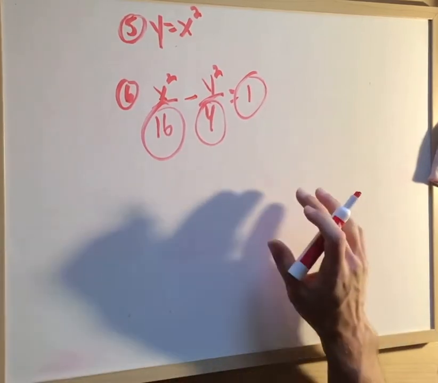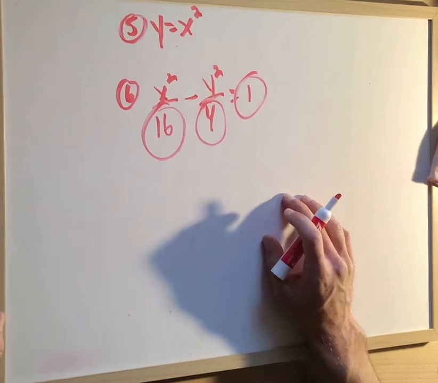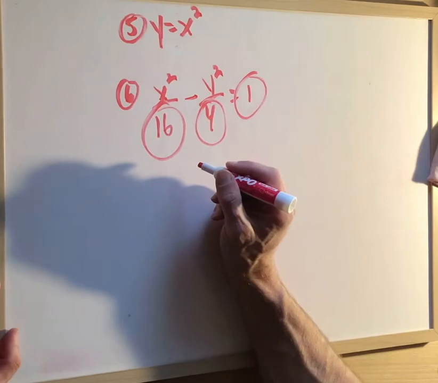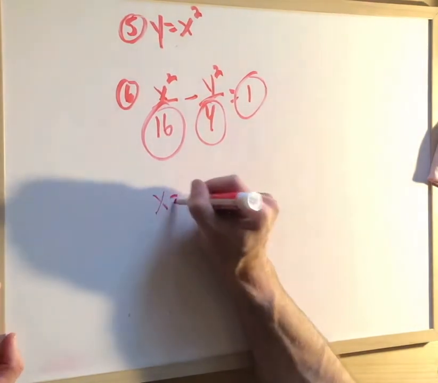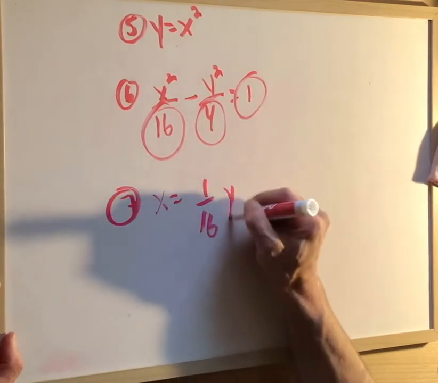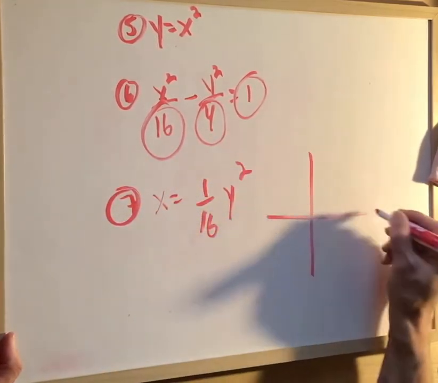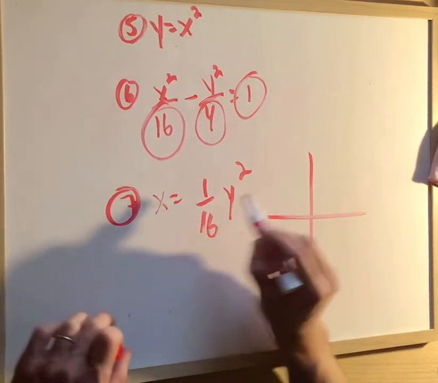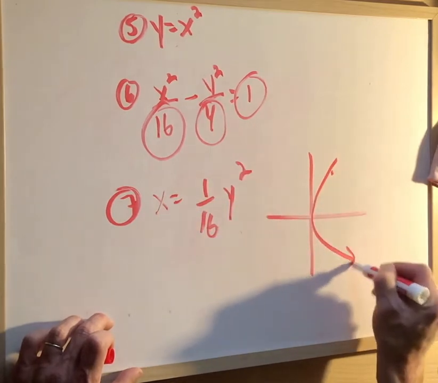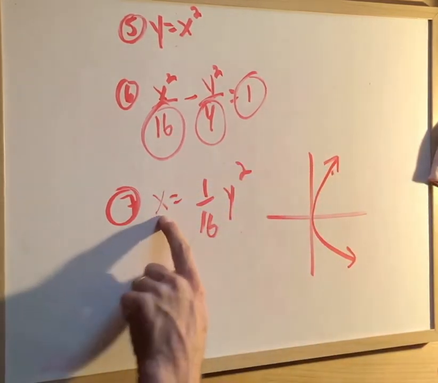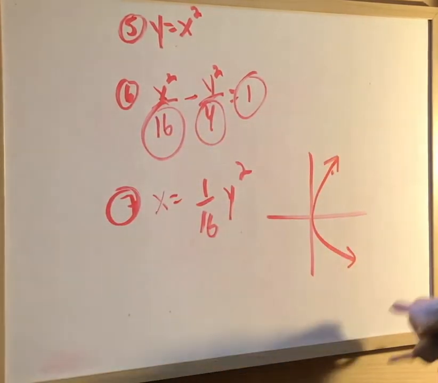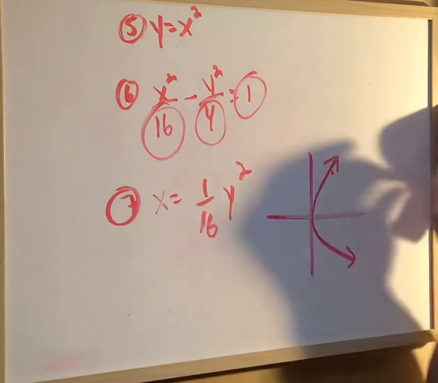Okay, number 7. The fact that you have y squared equals 16 over x, I'm going to change that to x equals, and divide both sides by 16 to get 1/16 y squared. This is going to be a quadratic. This is a positive shape, but it's a y squared, so it's going to look like this. It's going to be very wide. Anyways, that's a quadratic. Whenever it's x equals y squared, it's just a flipped around quadratic. So the answer for number 7 was C.